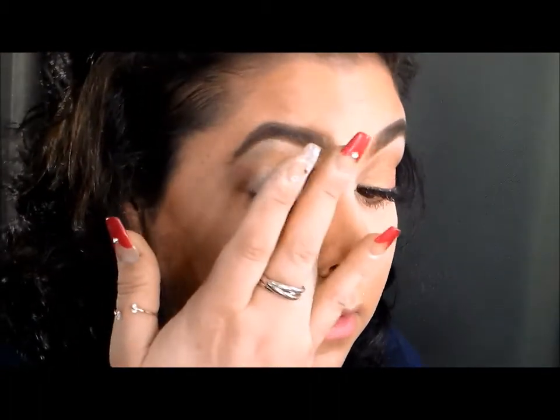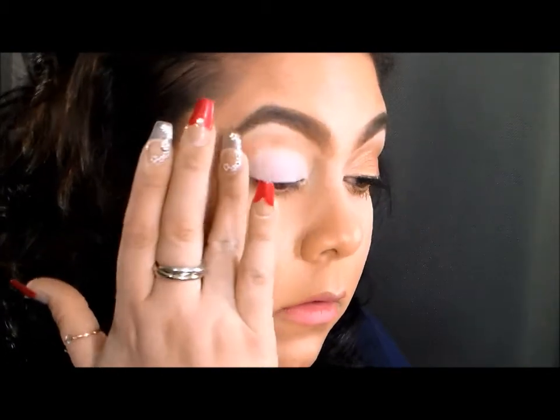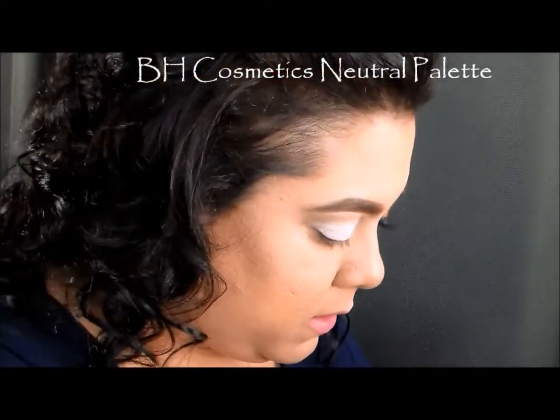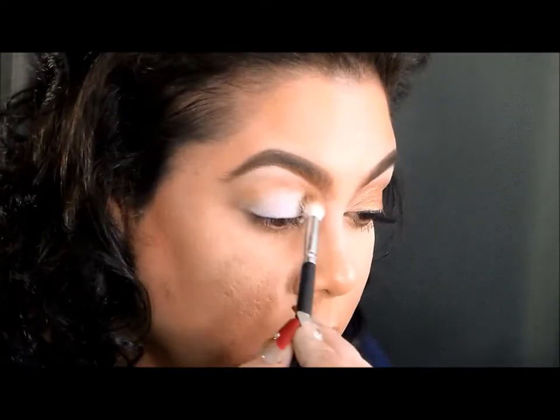Okay. All right, love. So I already put a white base. Blend it out with a finger. Okay, I'm going to start with my transitional color. Whatever transitional color you want to use. I'm just going to go in with my BH Cosmetics. And my focus is right here on the crease.